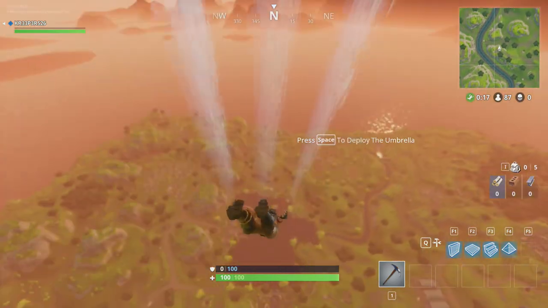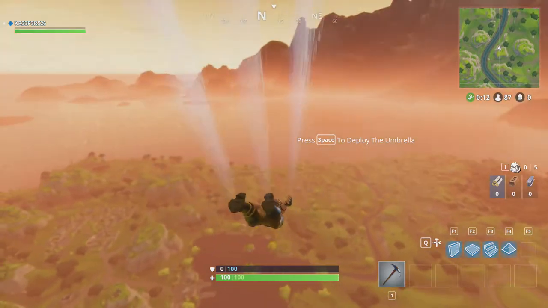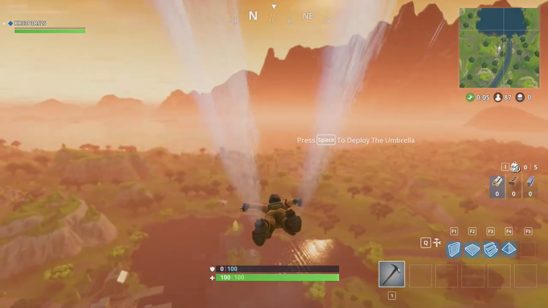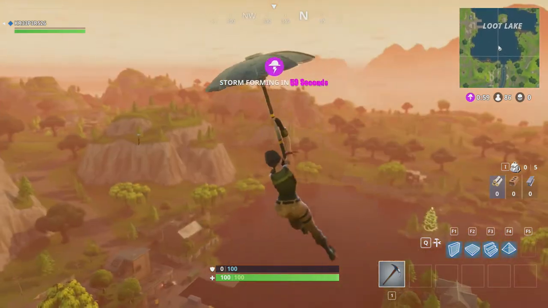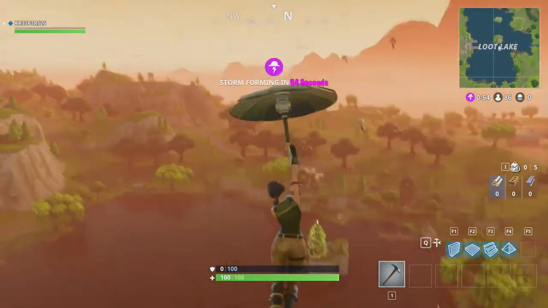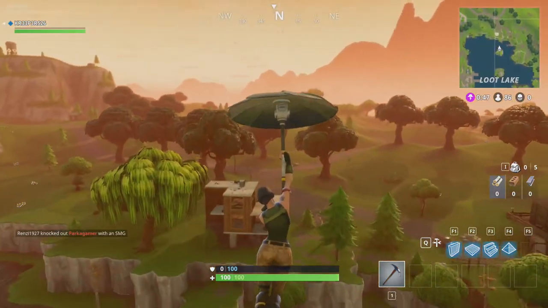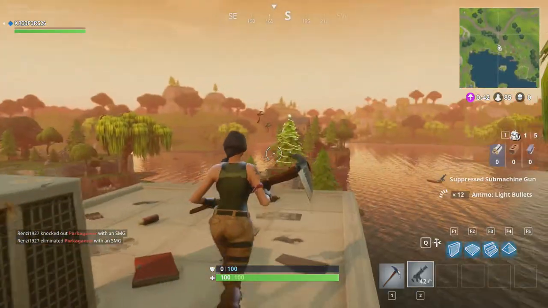Okay, so there's gonna be people there. I usually don't go a lot for Loot Lake. I used to go there a lot, but I guess I'm gonna have to go there. And we're gonna see how the gameplay actually goes. Okay, we have people going there. We also have people going there, but there's actually people coming to the house, right? Let's try to get this house really fast. There's a gun right up here.